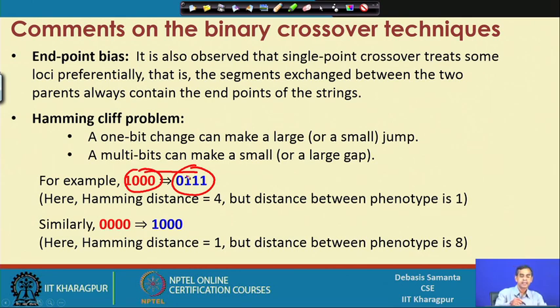Now, whether a larger number of changes in bits gives a better population from a wide diversity. For example, suppose this is binary, and the decimal equivalent is 8 and this is 7. This means that changing a large number of bits produces a change from 8 to 7, which is a very small difference. On the other hand, in another example, if there is only a small change, small changes can produce a huge difference. For example, here is 0 and this is 8. So, a one bit change can also give huge changes.